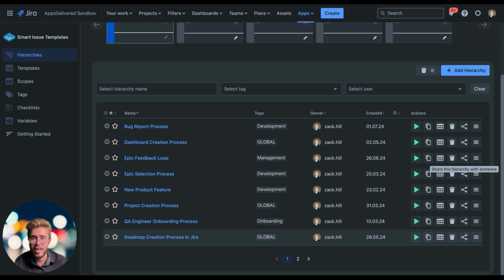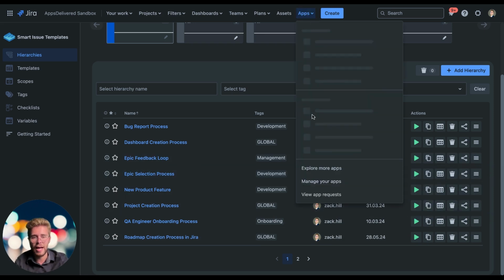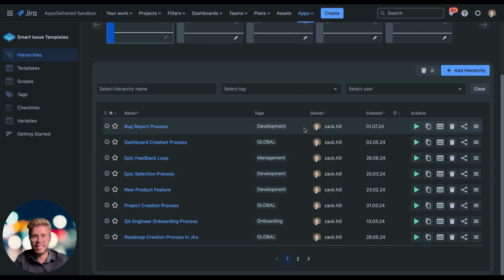It's important to note that your Jira administration privileges native to Jira are going to overwrite the privileges that you have in terms of this hierarchy. As well as if you go to apps and then manage apps, the permissions that you set in the manage apps page are also going to override this. So the permissions here are pretty low level, but as long as your permissions native in Jira or in the manage apps page do not override it, you're going to be just fine.